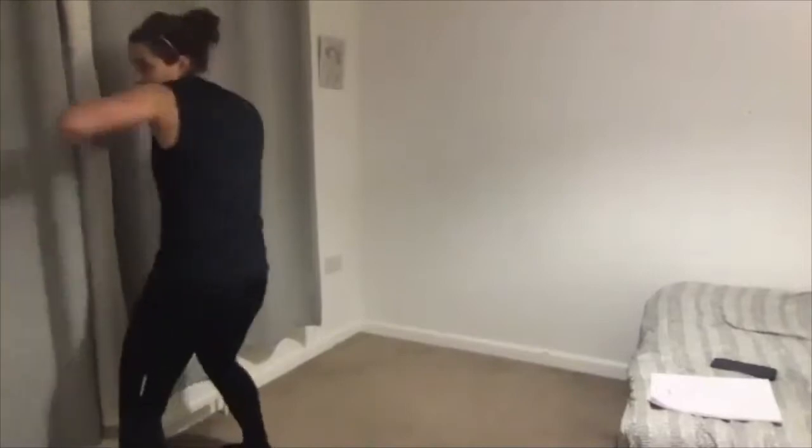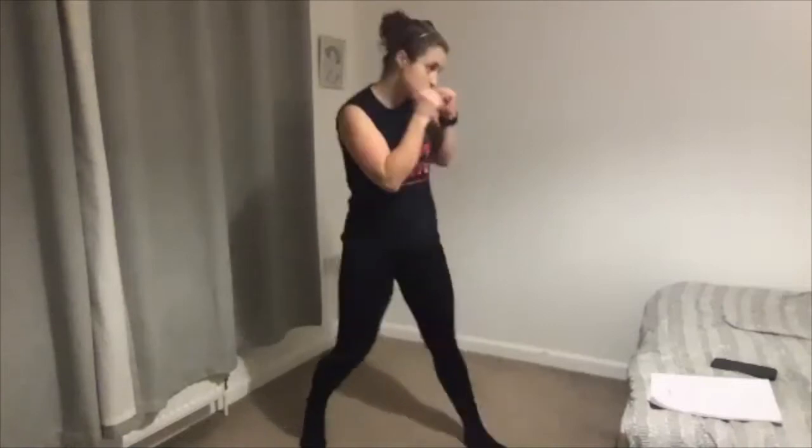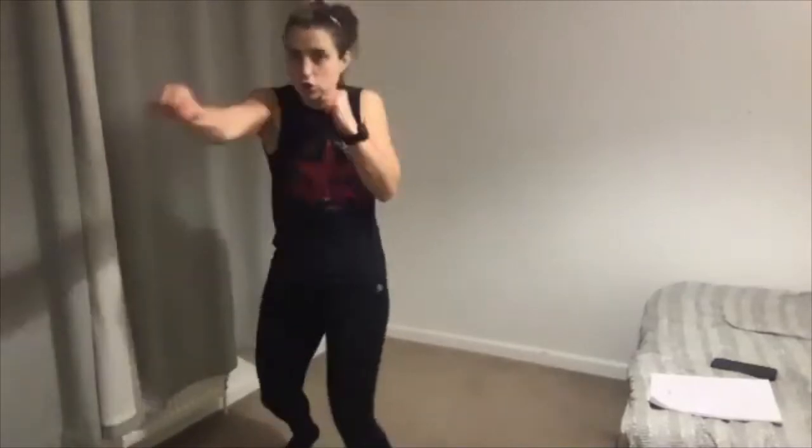Remember, moving off once we've done the combination. Try and make it as quick as you can. So with that step, you're changing the angle on your opponent. So you can gain an advantage on them, land that backhand and land that hook. Push them back with a double jab. Follow up with a nice big power shot with a backhand. Step off. Finish them off with a jab, backhand, lead hook.